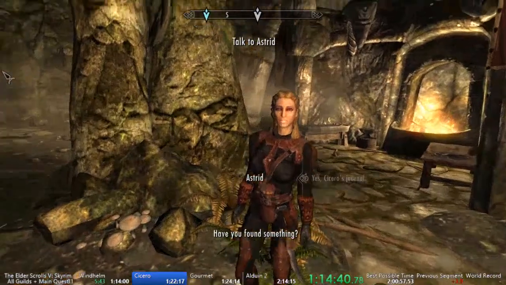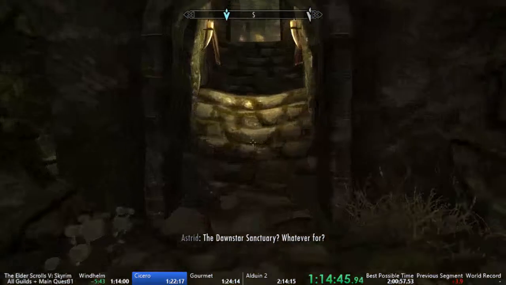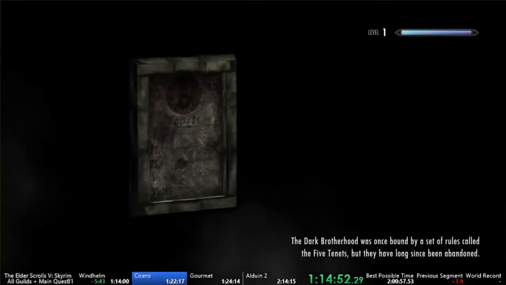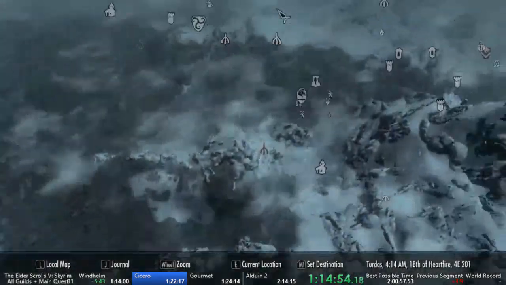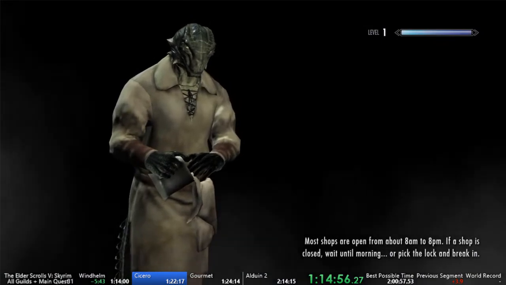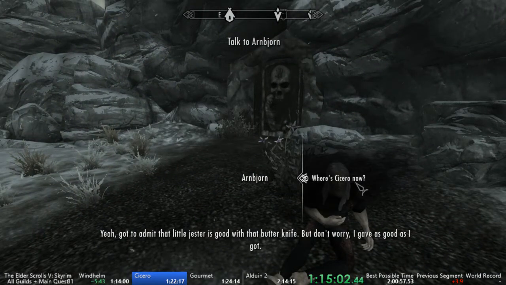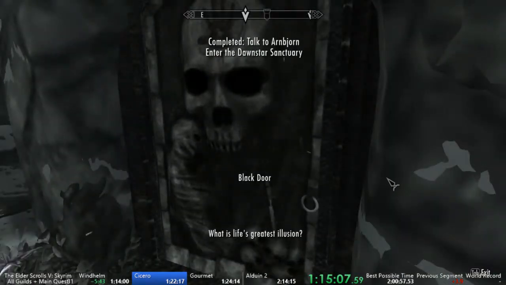Astrid. Have you found something? Good, good. The Dawnstar Sanctuary? Whatever. And then I run through the cave for Cicero. Should have figured Astrid would. In there. Through the door.